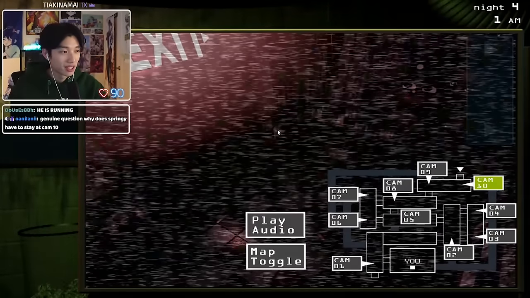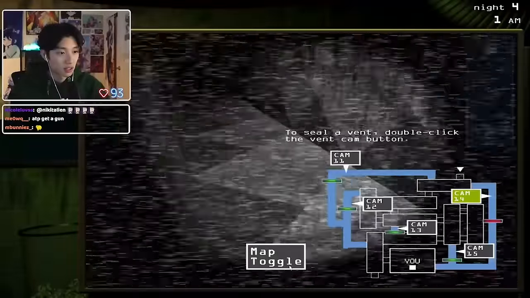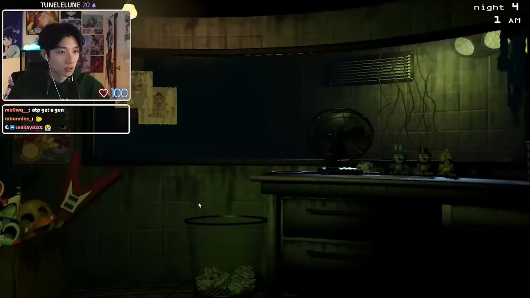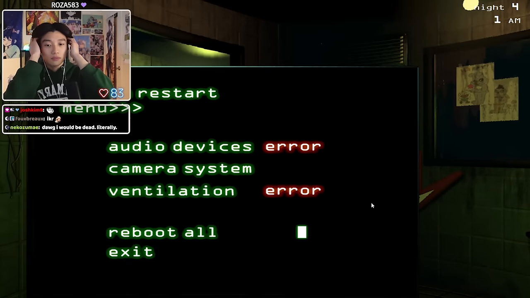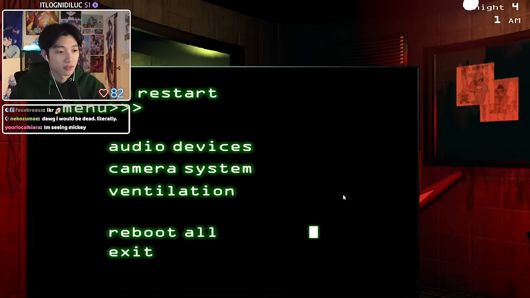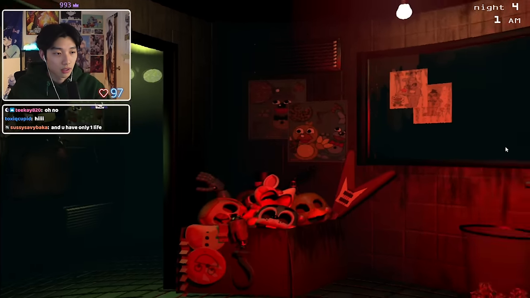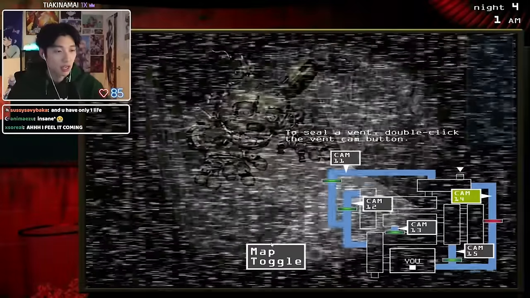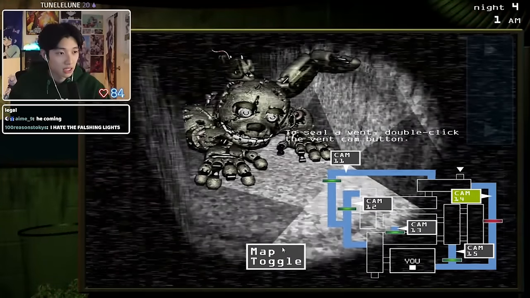Dude, imagine if these were actual hours and you're actually working as a security guard. Okay, he's back in there. I'm just gonna reboot all here. God. I hear him in the vents. Yep, okay, stay here with me. We avoided the jump scare that time. That's good.